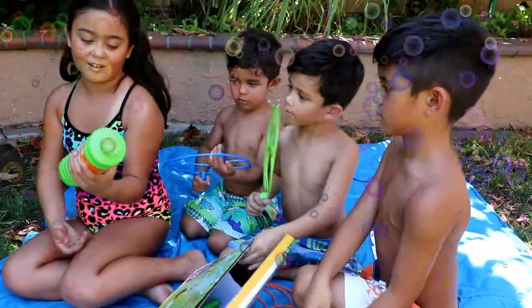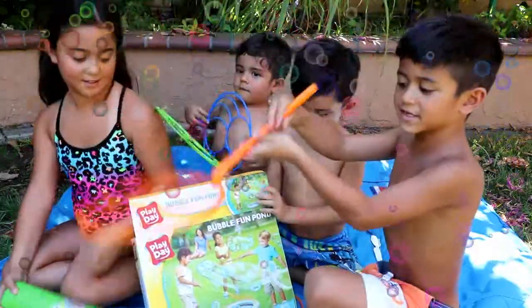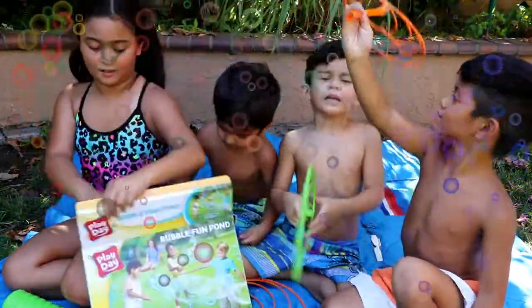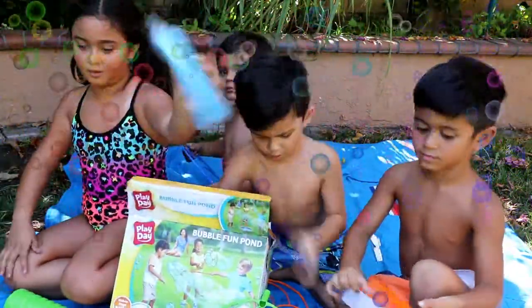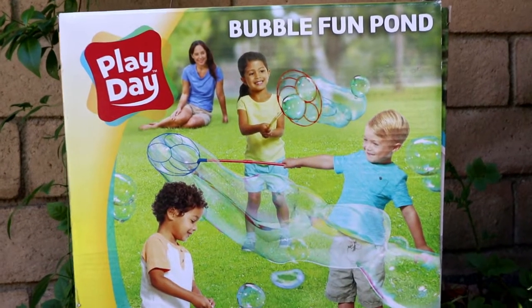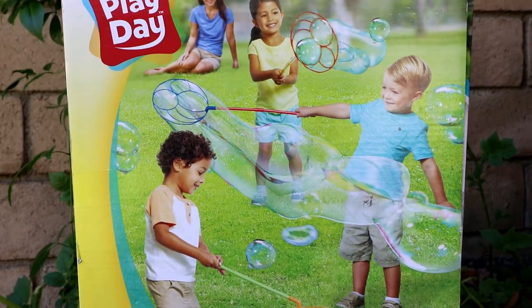this is a lot of bubbles. And it goes like this, and then you go. And you go like this, and it goes like. And you can go in your hand. And this is a pond, a little pool. You can use that for your baby. And here are the sticks for the, yeah, I got one.